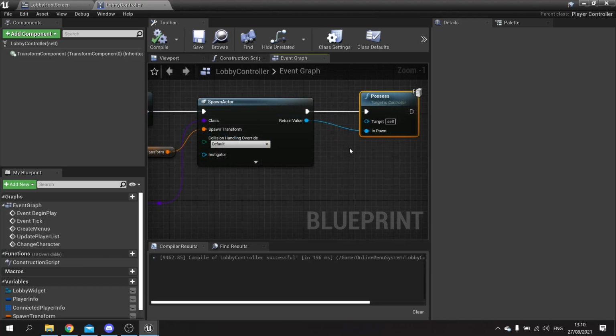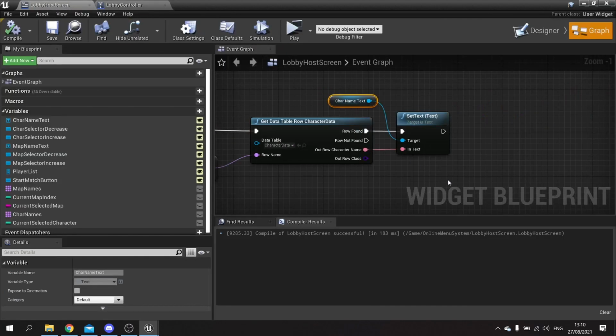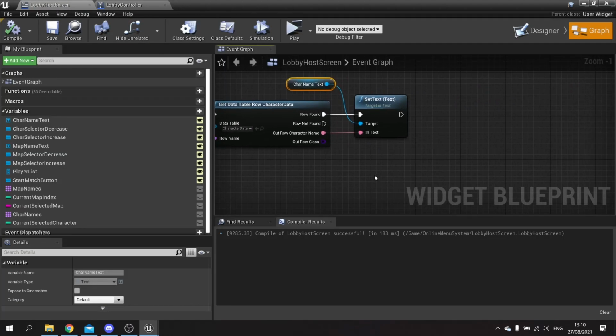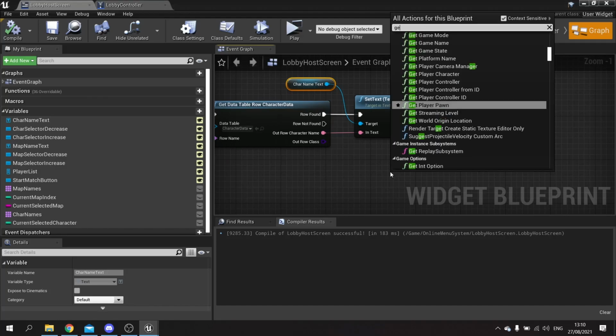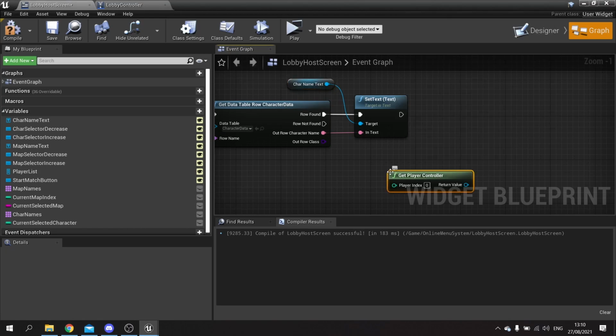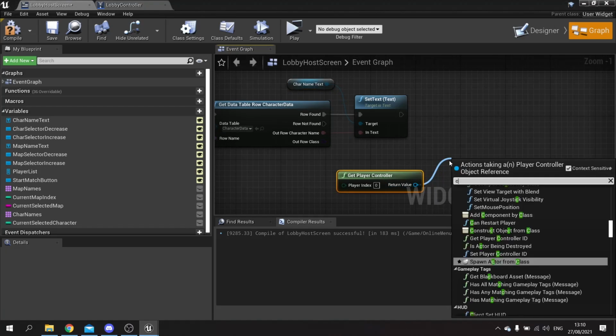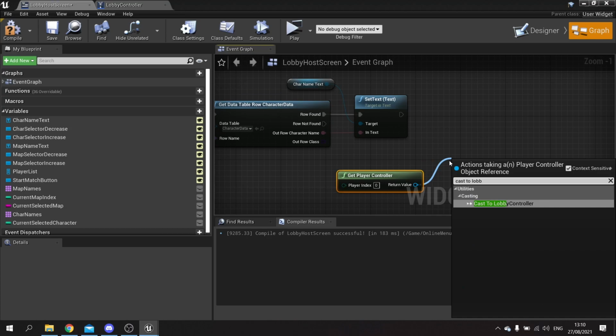Then what I want to do is go back to my host screen here. And we want to get the controller and plug that in to here, that new function. So we get player controller. And we're going to cast this to our lobby controller.